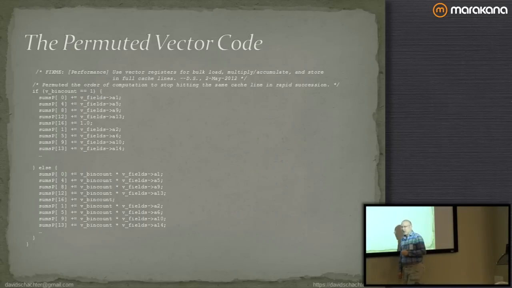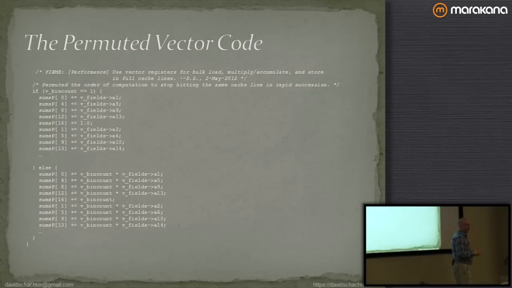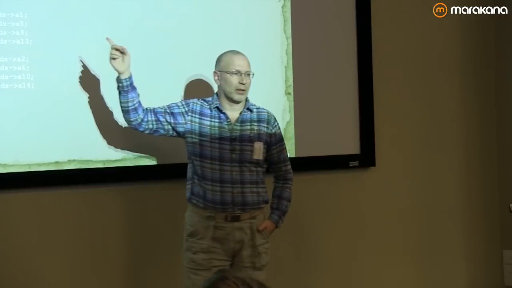I don't know. But I do know that the computer inside is not behaving like we were taught back in college. What we were taught was that the computer executes instructions in order, and that those instructions are executed against a simple flat address space where the access time to all locations in memory is identical. And that's not what really happens on these machines. What's really going on inside is that the computer is aggressively looking for runtime parallelism in the instruction stream and using that to run instructions in parallel. So if I give it a little bit of help, then it can run these additions in parallel, and that's why I permuted the order here.